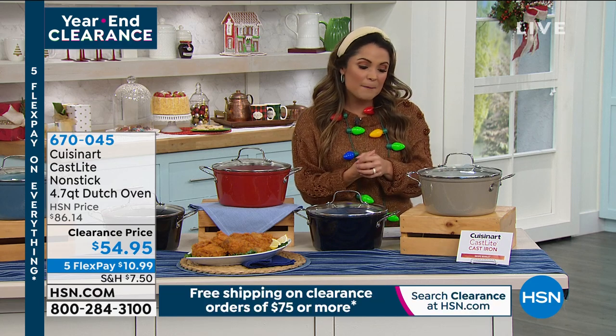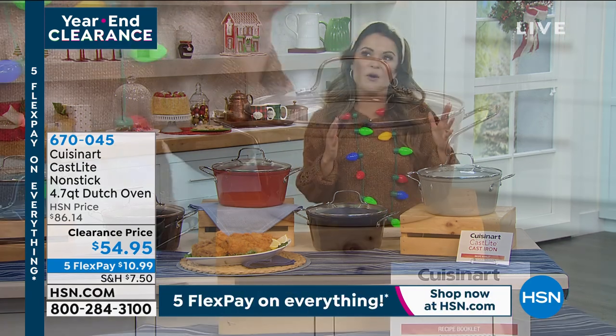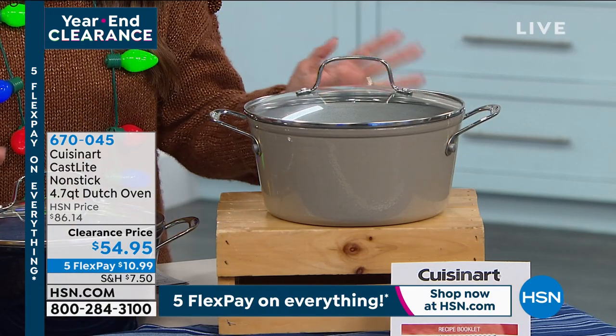But in the kitchen, there is nothing more necessary and versatile, honestly, than a Dutch oven.